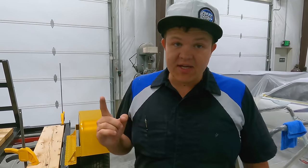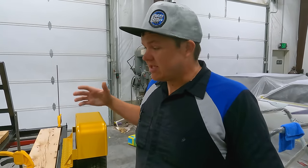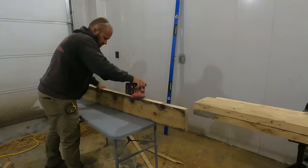I think this old barn wood is gonna look really good all clear coated, and I think Ed's gonna love it. Don't forget, that is who we're doing it for. We're doing it for Ed. The Rokon's gonna be showing up this week, so we're excited to get this Golden Nugget trailer finished. Let's get those boards cut and let's get this thing done.